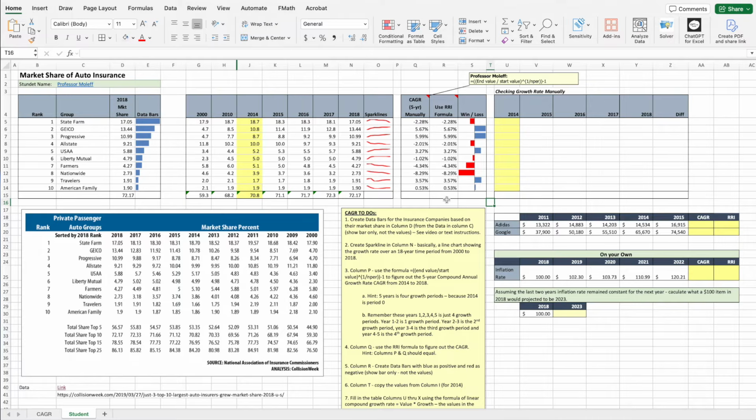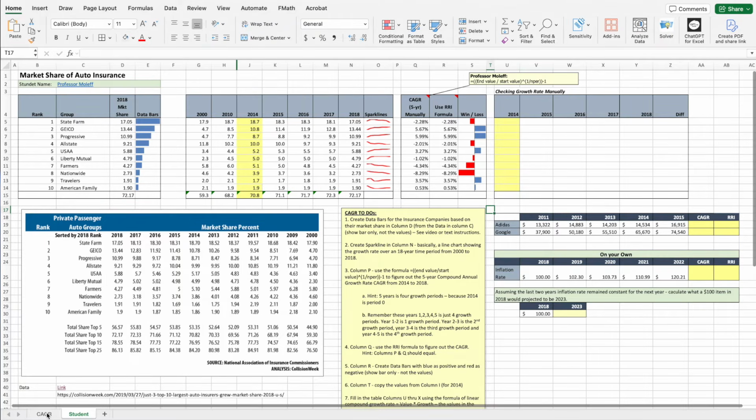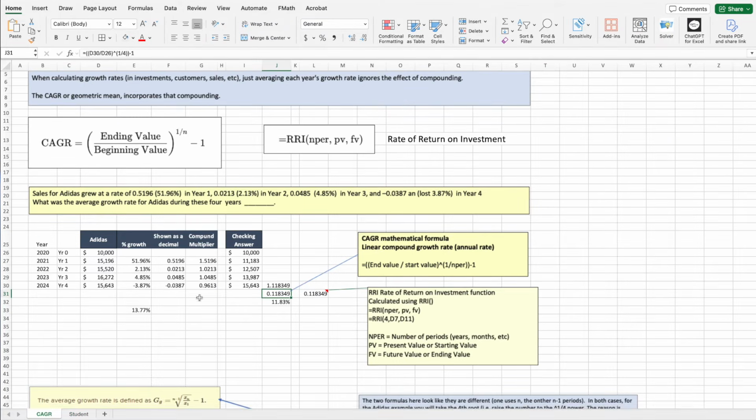But it's a nice, easy way visually to see a representation instead of trying to read all of these. We can just look really quick, and wow, we can see the differences. We can see who the winners and losers are. Now what we're going to do is check it manually. Like I showed you on this sheet, we're going to do the linear growth rate on these. So it's going to be a straight line showing it, but the ending number should equal.